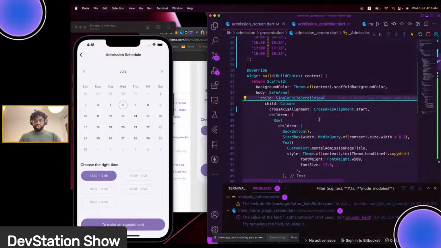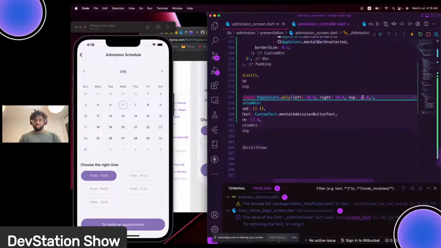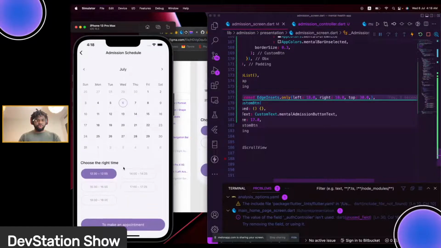Okay, we still have this single shot scrolling. Let's increase this to 30. So we could scroll up, scroll down, and scroll up. So yeah, there we go.